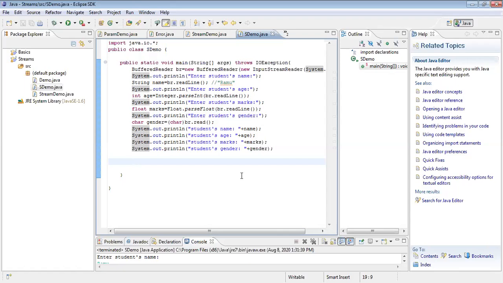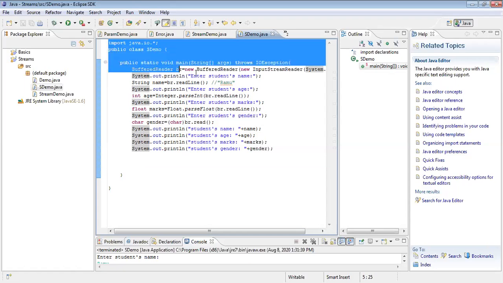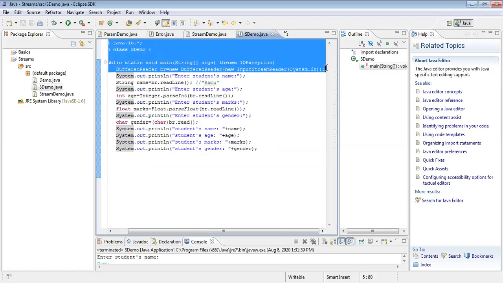Accept two variables, A and B, from keyboard, and add them. Through keyboard means what to write? Same story from here to here, copy paste almost all. You have to practice that code. And then onwards, what to write? System.out.print enter x. So int x is equal to Integer.parseInt(br.readLine()).